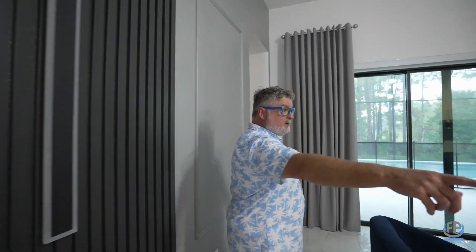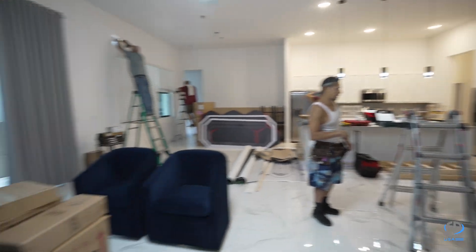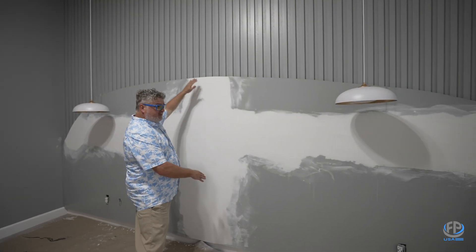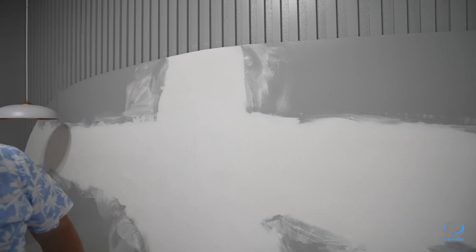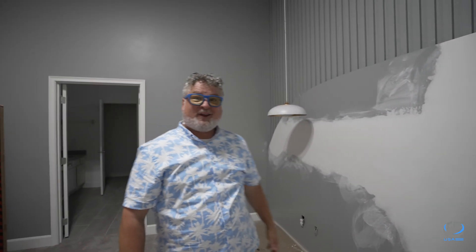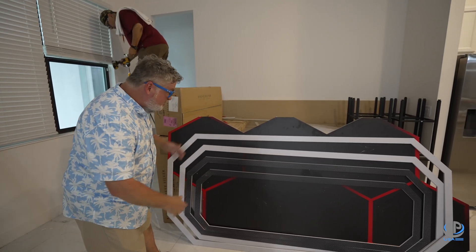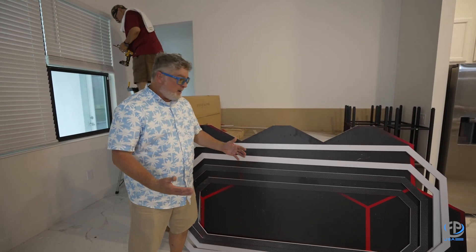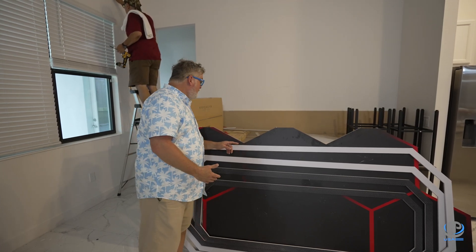There's the man himself — get a shot of that guy working. The owner of the company is here working. Now I don't even know what this is, but check this out — there's a big shape right here in the wall behind it, and then the hanging lights. I wonder what that's gonna look like when it's all done. Here's some cool design elements; I'm not sure exactly what they are, but I think I've seen something like this before in the home theater which is upstairs.